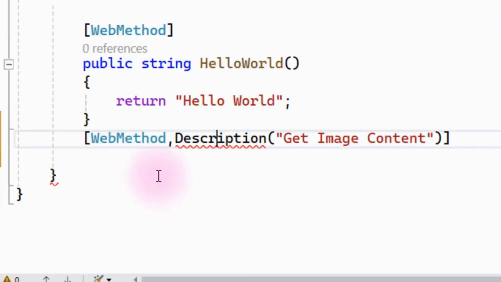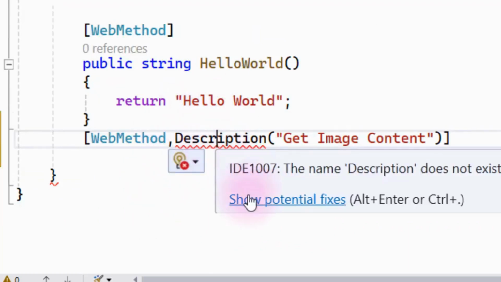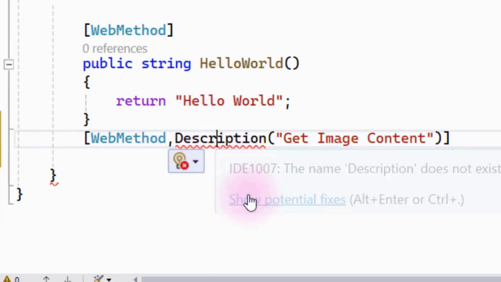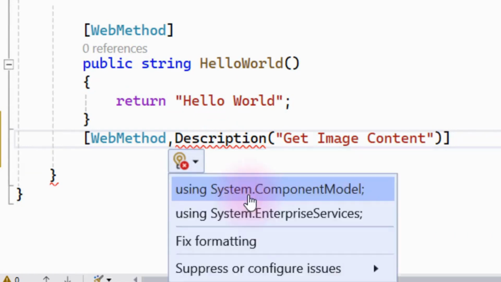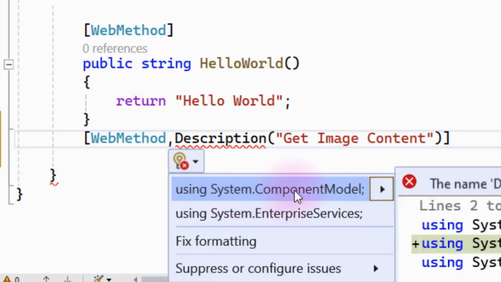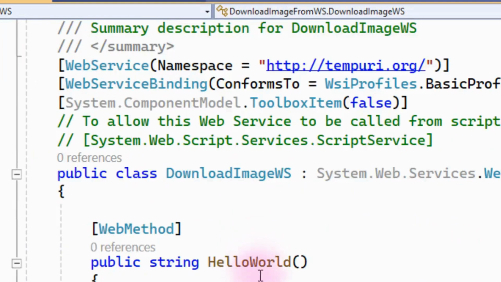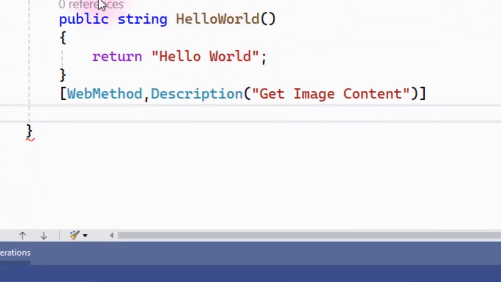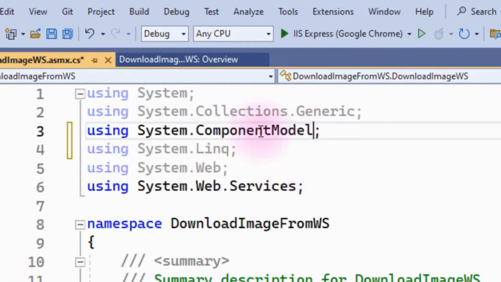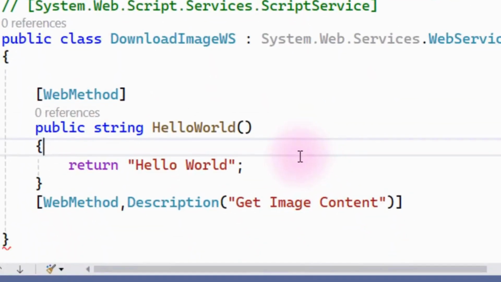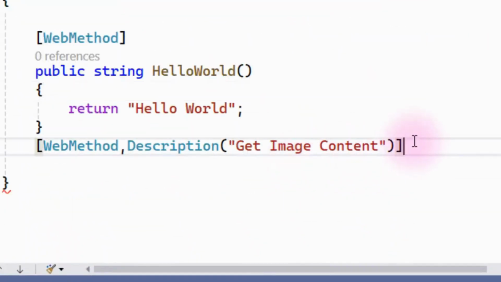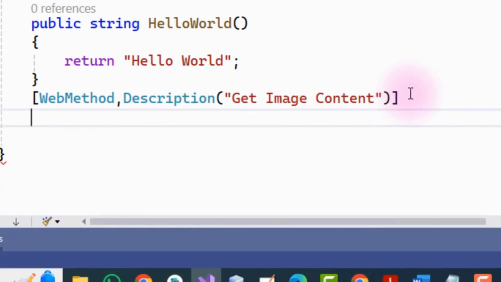As we can see, it is giving an error, so just type Ctrl+dot and using System.ComponentModel, we have to import this namespace. This is the namespace which is used for the MTOM model. Now this is the code to enable MTOM message.